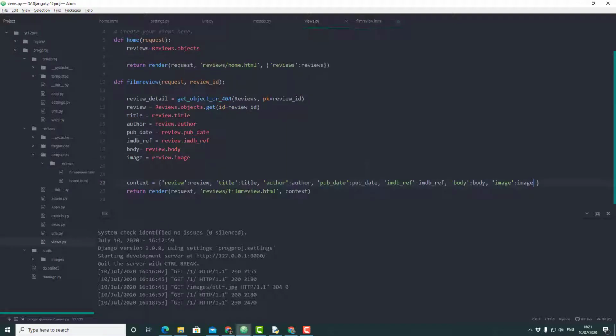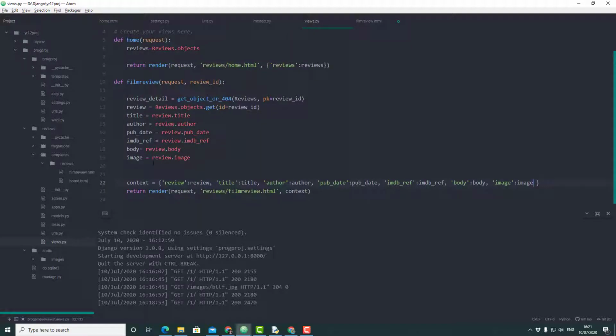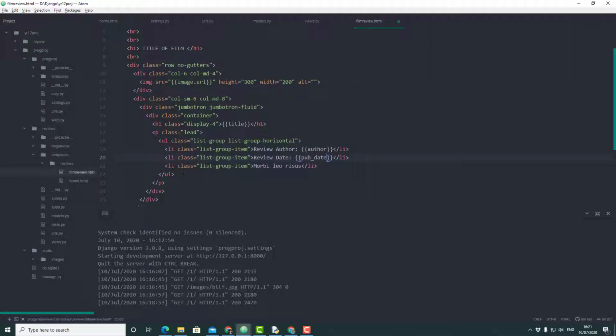And then the next item of data could be publication date of the review. So we'll say review date equals pub date. And then the last piece, what did I say it was? Did I have another one? I don't think I did. Publication date, author. Yeah, that's cool. So I only need two of these columns, so I'll delete the third one like that.